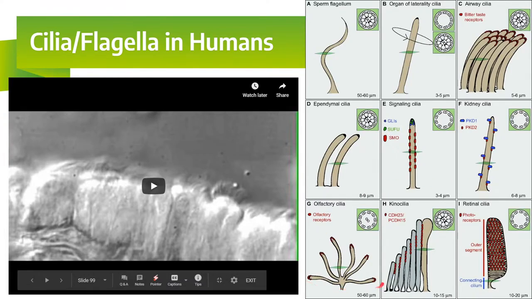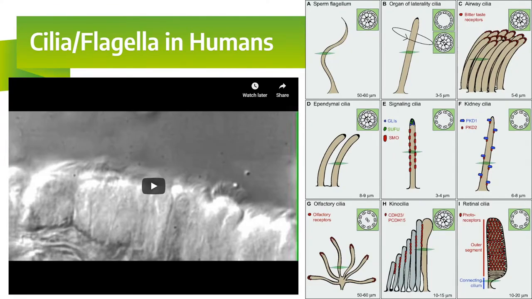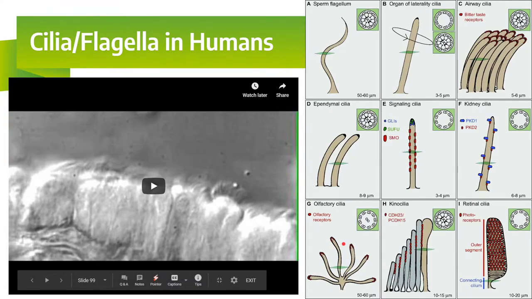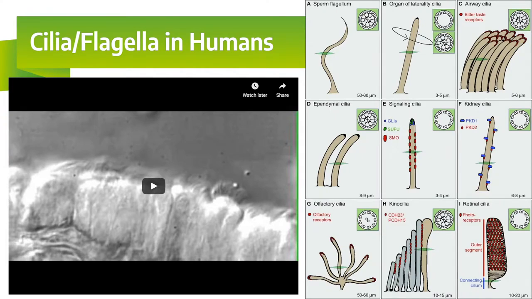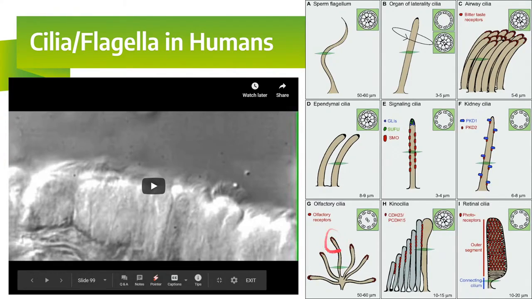Then there are also some which you might not think of as cilia per se, right? For instance, the olfactory cilia. So as you might know, for smelling, you have specific cells in the top of your nose. And these cells, they reach into your nose cavity, and they have receptors for sensing smell on the tip of them, right? And then the signal is translated into electrical signals, goes to the brain, and then you can actually smell things. So these also depend on cilia.